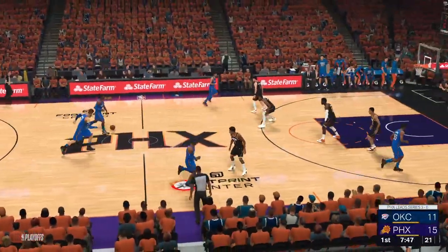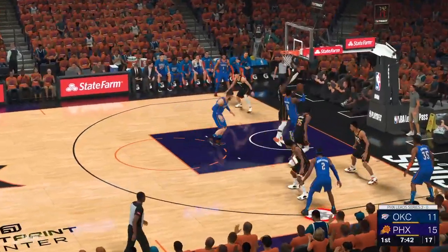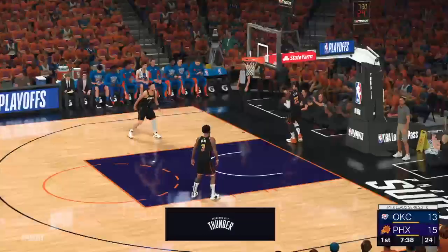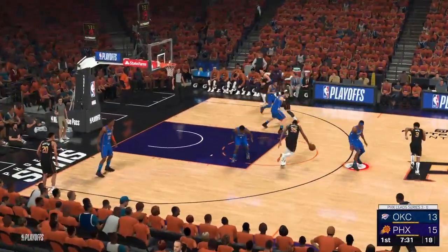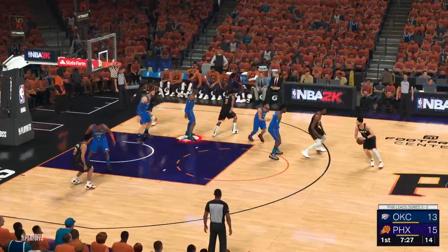Oklahoma City, they've gone 4 of 7, shooting a solid percentage. Here's Williams. Takes it into the teeth of the D and converts the layup. And that's exactly how you attack length. I love how he doesn't lack assertiveness. Yeah, hard to stop it there if you're the big man. That's just too good a shot and great concentration.